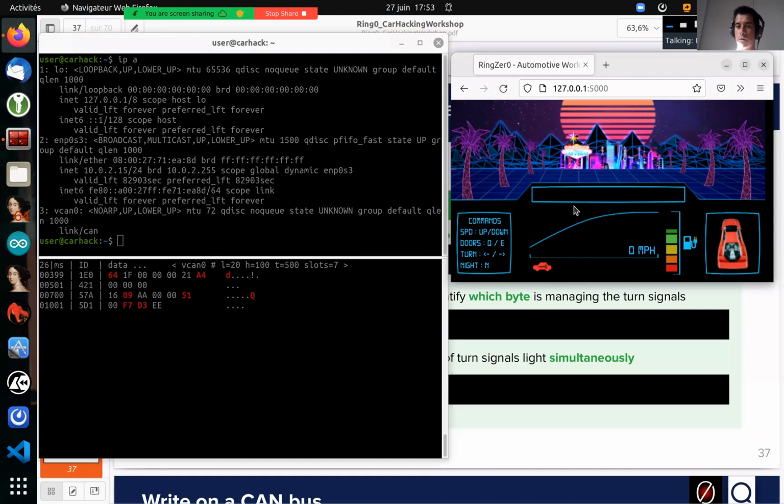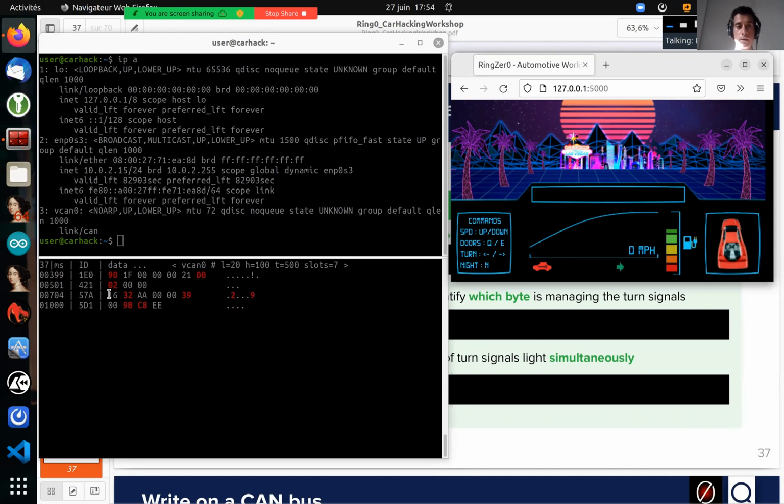Okay. Now I want to activate the right blinkers. And then the data changed and is 02 instead of 01. And it's quite logical because on the CAN frame, we have up to 8 bytes of data, but each bit of the CAN frame could be assigned to a specific piece of information, a specific task. For example, for blinker states, only 1 bit is sufficient and not a byte.